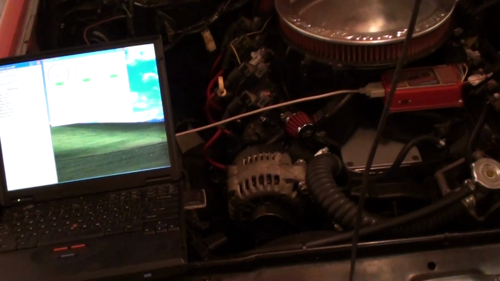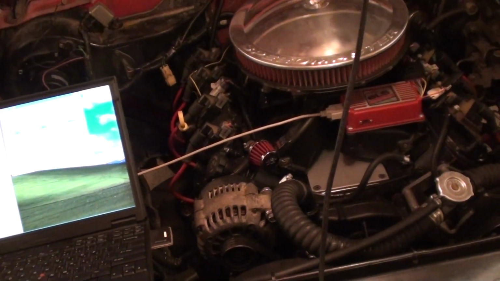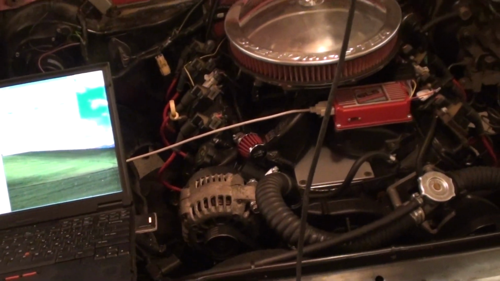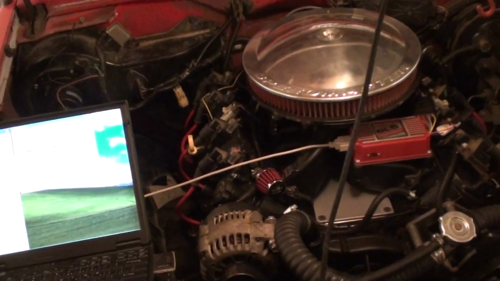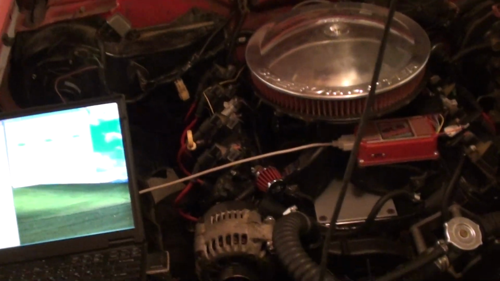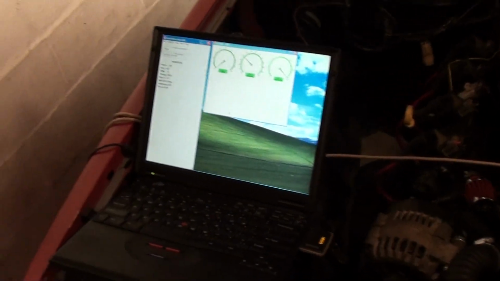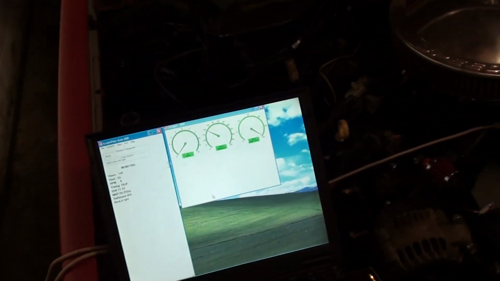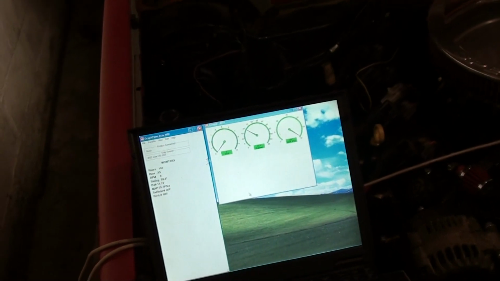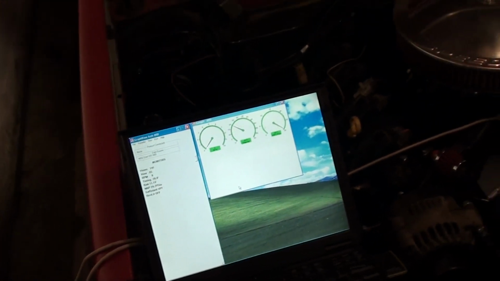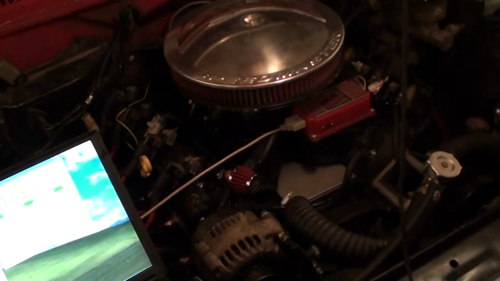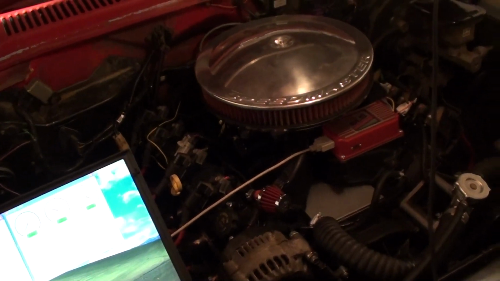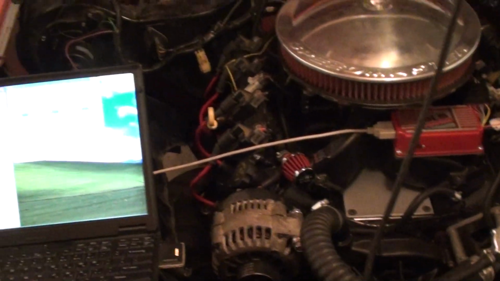So, this is to help you guys maybe have a little bit of headway. Everyone says, check your grounds. Okay, well, if you think you've got a good ground, how are you for sure that you have a good ground? Plug it in your laptop. See if the stuff comes to life when you turn the key on. See if the tach moves when you're cranking it over. That's how you can tell. 90% of the issues with these boxes are ground related, or they have a really poor power source. All the quality control issues have long been remedied.